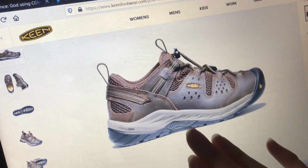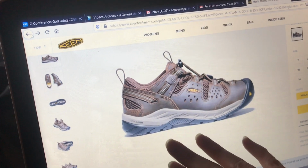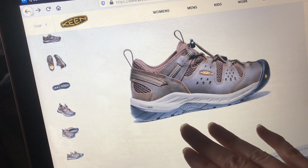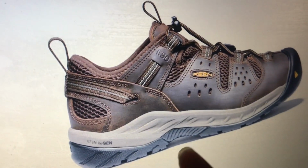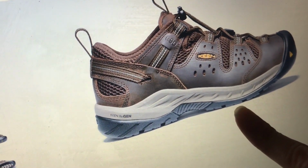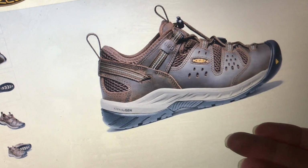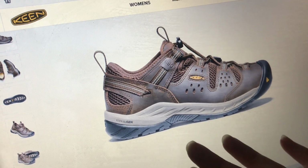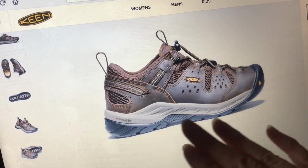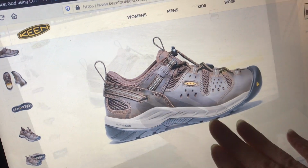Okay, now we did hear back from the company and they gave us a credit to be able to use to purchase from their online store. We found this model just looks exactly like the one that we had. The unfortunate part is we don't know if it's going to last any longer than the first one, which only lasted a month. But we don't have any ability to get a refund. So all we can do is give it a try, and maybe it'll wear better this time.